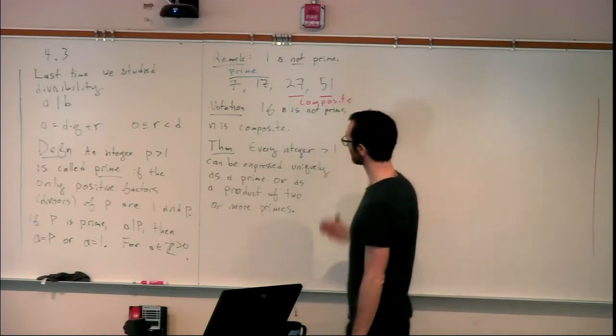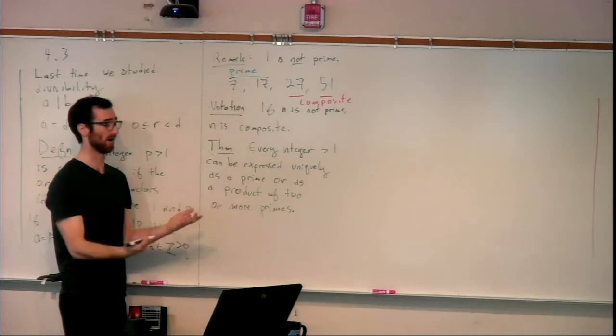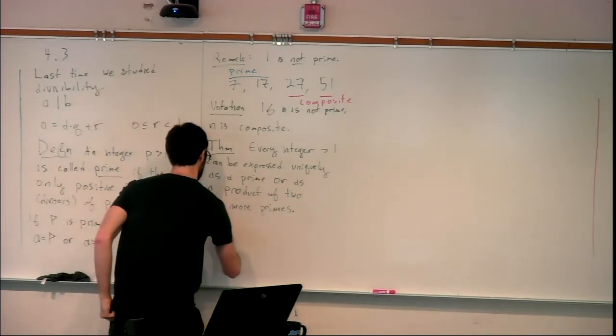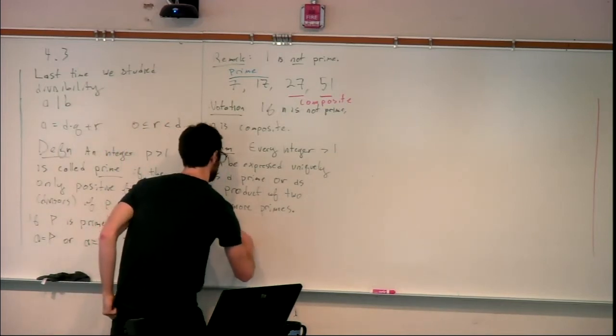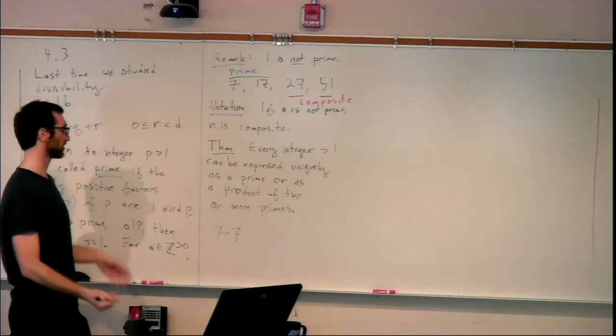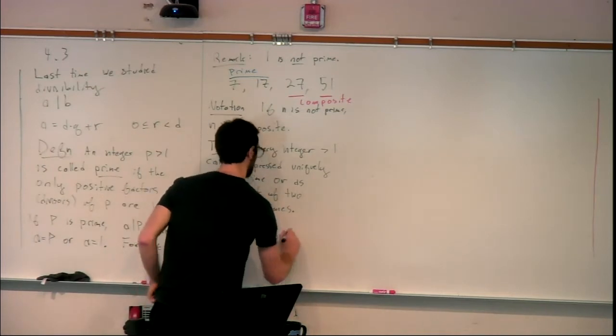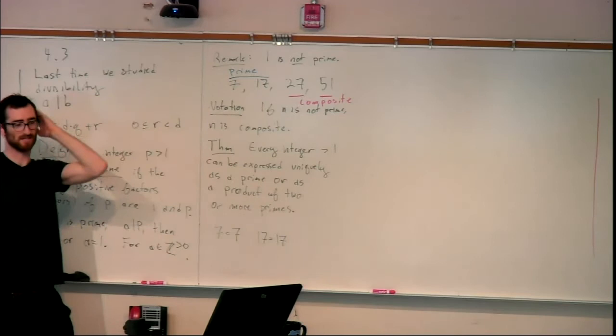So with these examples that we had above, their prime decompositions are, well, 7 is already prime, so its prime decomposition is just 7. 7 is equal to 7. And it's the same thing for 17. 17 is prime, so I just have 17. Its prime decomposition is just 17.